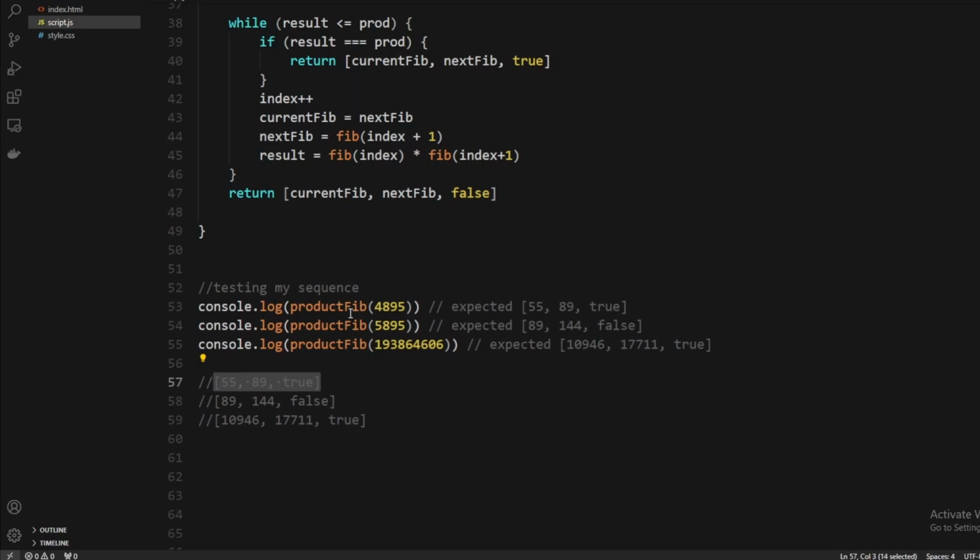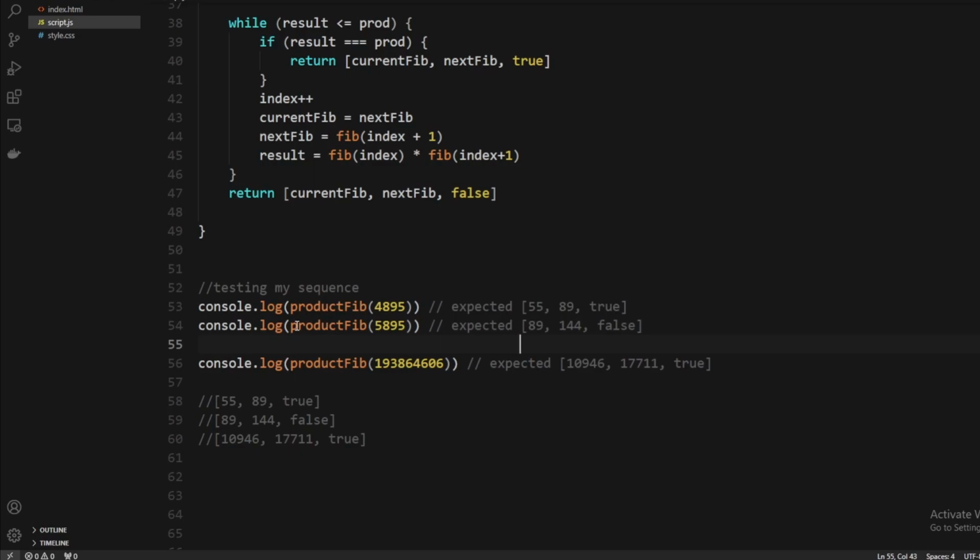So if I ran this product fib, I expected 59, 89, true, and my actual result happens to be this. So this one passes. So let's see the other one.